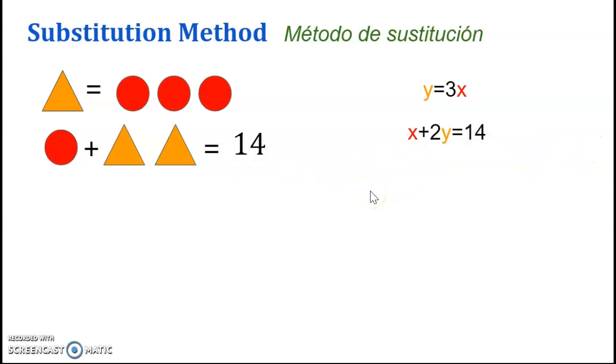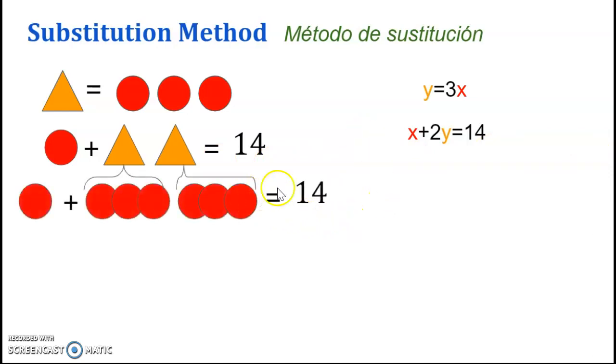So then from here, what I am doing is I know that each y, we're told, is the same as 3x. So instead of y, which has the same value as 3x, instead of writing y here, I can write 3x, because we're told that y and 3x are the same in value. So we can substitute when I see y to be 3x.